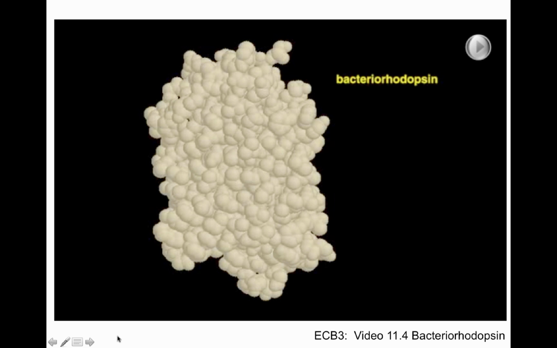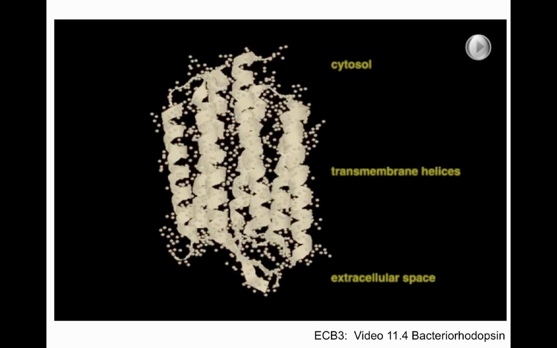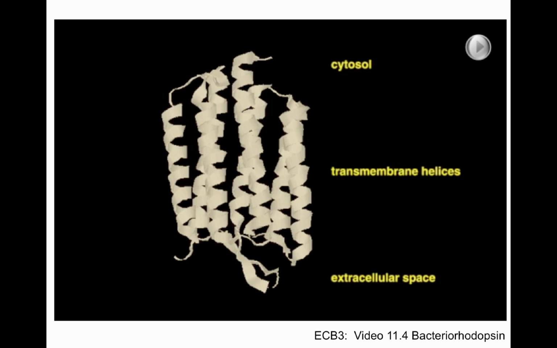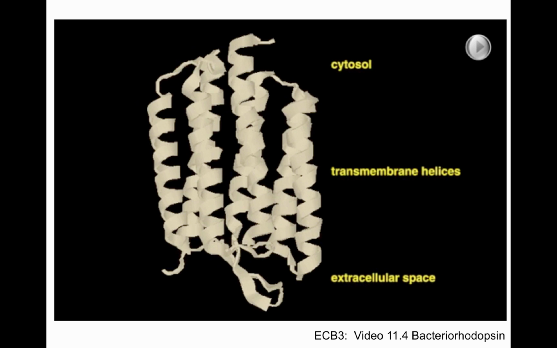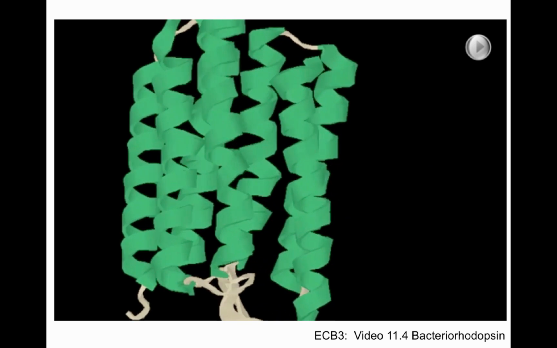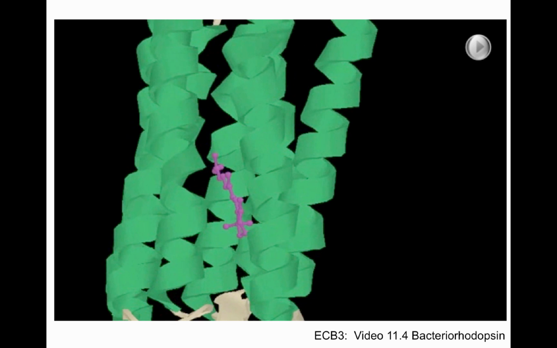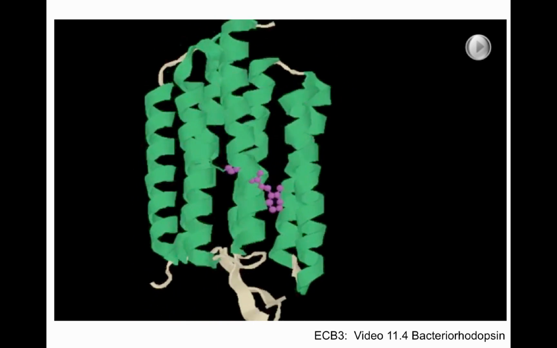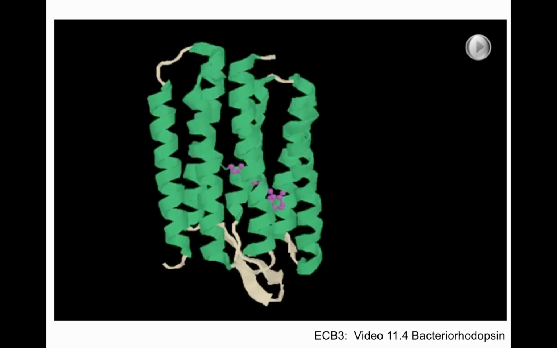Bacteriorhodopsin is an abundant light-driven proton pump found in the membrane of Halobacter halobium, a purple archaeon that lives in salt marshes in the San Francisco Bay Area. Bacteriorhodopsin is a multi-pass membrane protein that traverses the plasma membrane of the cell with 7 long alpha helices. The helices surround a chromophore, retinal, that is covalently attached to the polypeptide chain and gives the protein and cells their characteristic purple color.